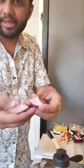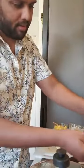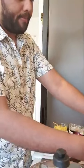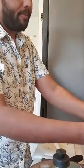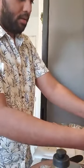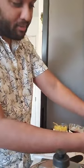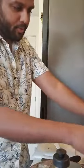So again, dices, ready to go. Our khichdi is almost getting ready. You can just hear the whistle coming very soon. I'm gonna put it to slow again.